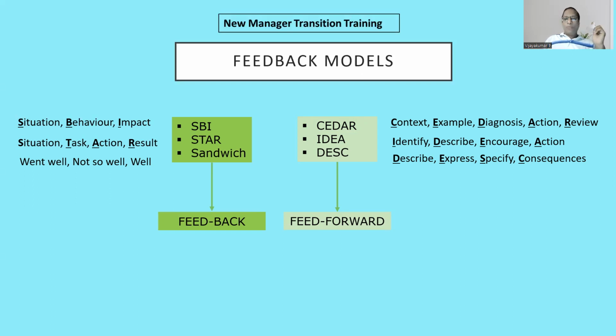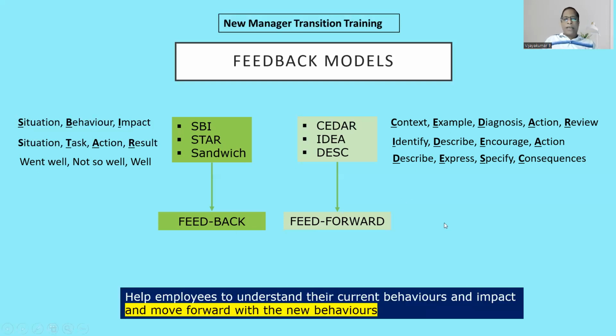So in general, earlier most organizations were using feedback models, but now a lot of organizations are moving towards feed forward, because this is more helpful for the receiver of the feedback. The feed forward model helps employees understand their current behaviors and impact, as well as how to move forward with new behaviors.